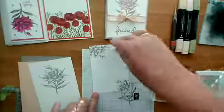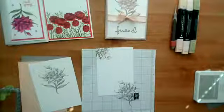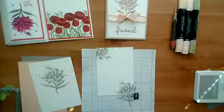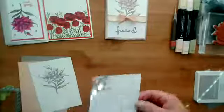Okay, and what I could do for the inside is I could actually stamp that off so it's a lighter colour, or I could stamp it in a lighter colour, but I'm happy with that as is. It's such a pretty stamp. So that's going to be my inside.